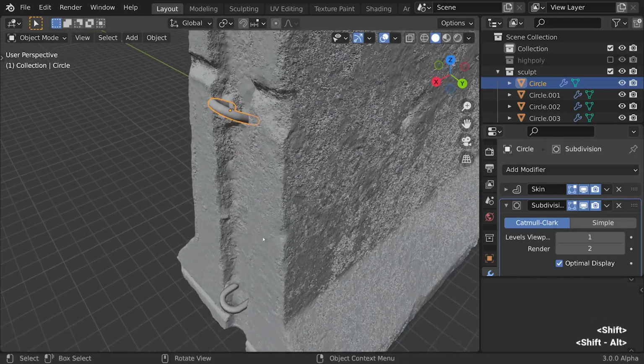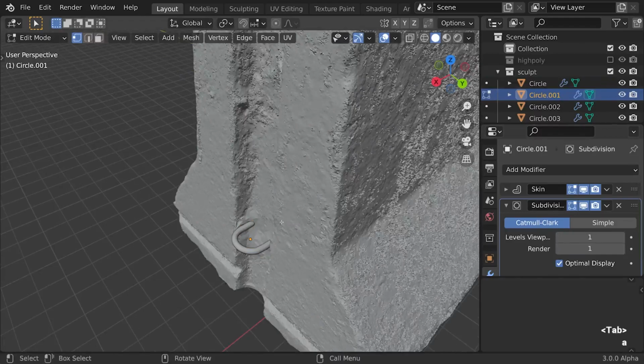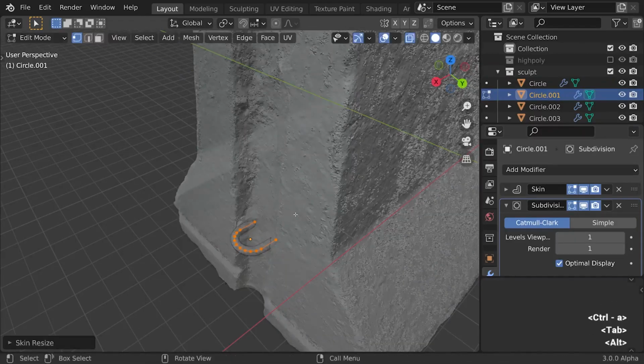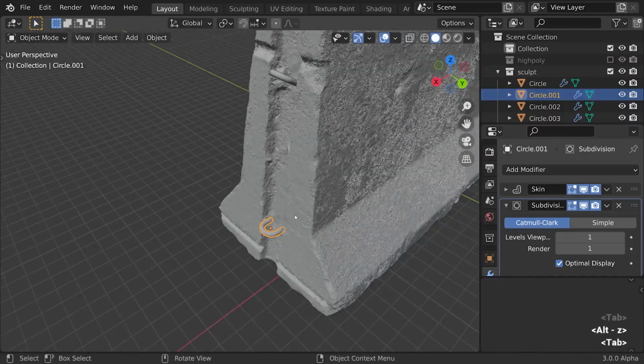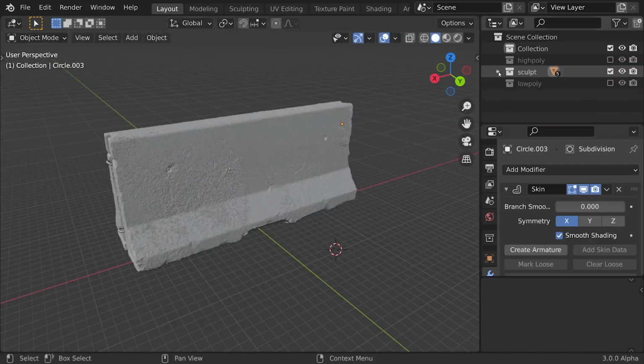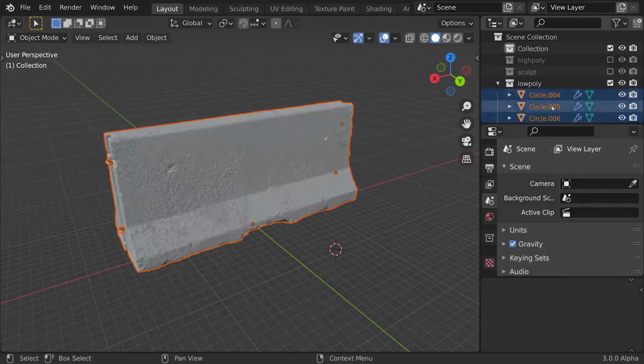I will do the same for this mesh, select it, Ctrl 1 to add the subdivision modifier with one level. Maybe crank it up to 2 or leave it at 1, and then Ctrl A while having all the vertices selected and crank up the thickness. Imagine that the same process has been propagated to the right side with two circles there, and now we're pretty much ready to create the low poly alteration of the roadblock.